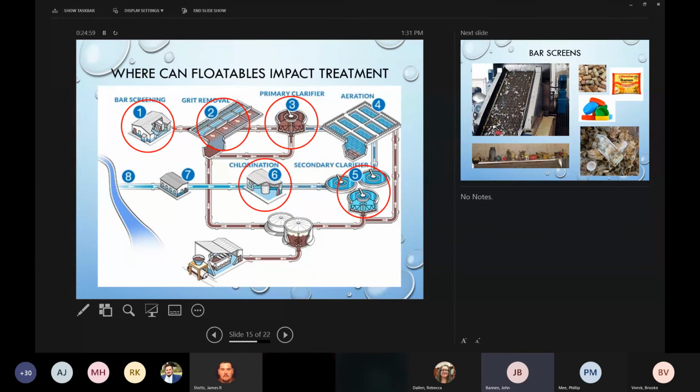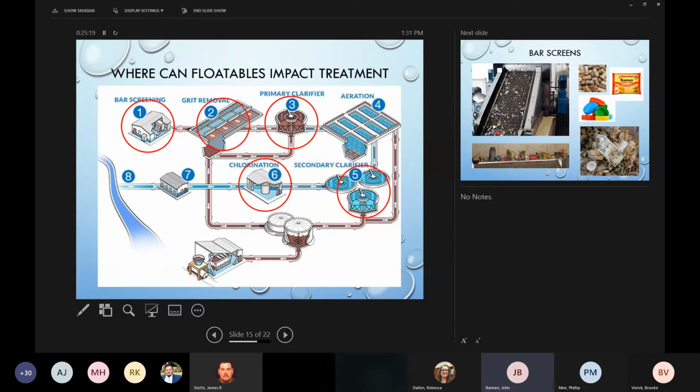So now we'll switch from, we've got the water that has now gotten into our manholes and into the collection system, going through the lift stations and starts coming to the plant. And we'll talk a little bit about how that is actually impacting and where it impacts the treatment process and how that happens.